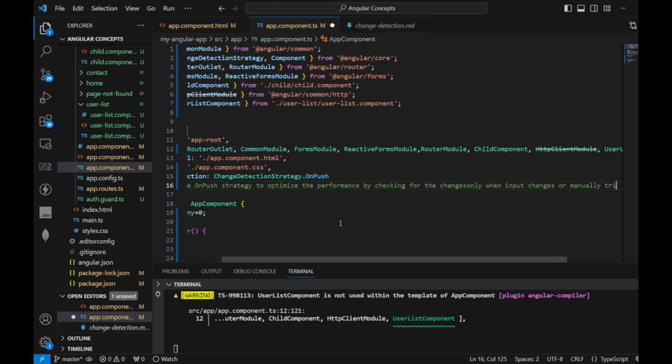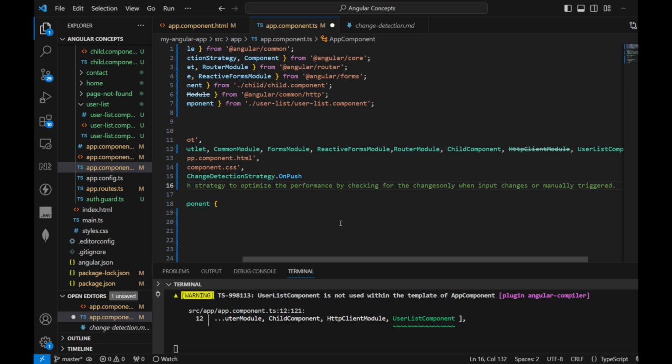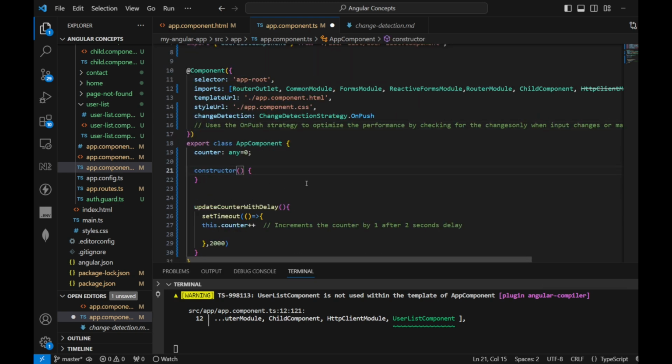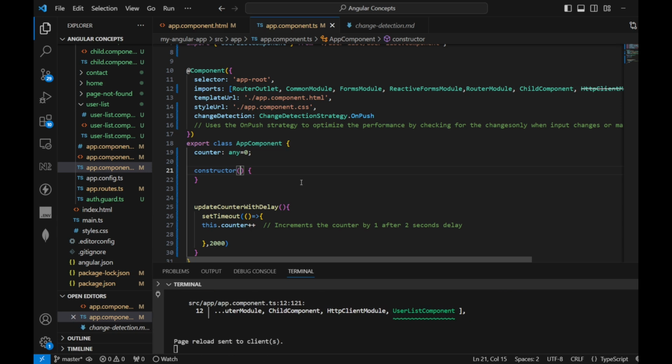I will show you how we manually trigger it. So now in the constructor, here we have imported the OnPush strategy.